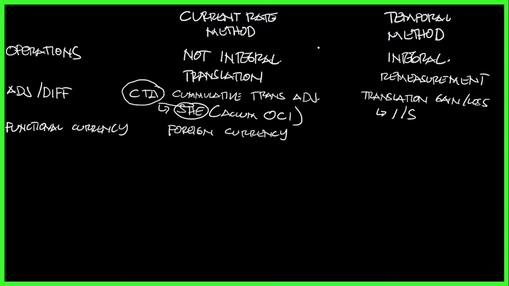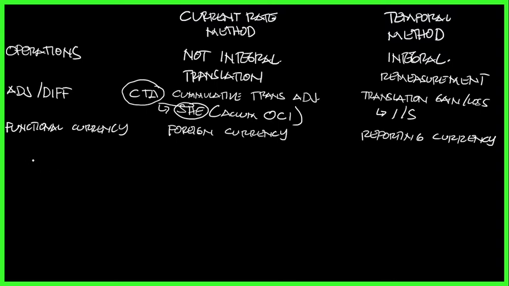Ibig sabihin, they're expecting you to use the current rate method. And then, sa temporal method, they will use the term reporting currency. I'm going to discuss this because it's going to make our life easier later. Pero wag muna kayo magpanik. Basta makinig lang kayo. Okay, so how do we translate your financial statements?